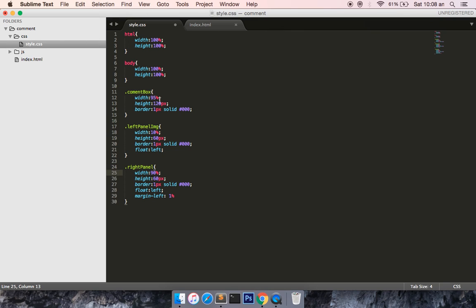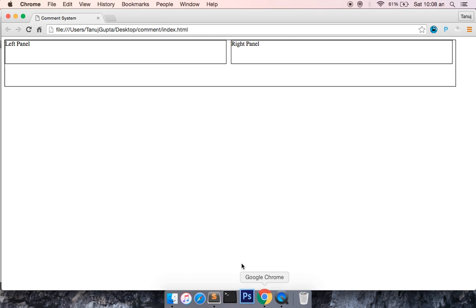And with the width as 95%, here you can see that all of them are very close to each other, so the parent div is touching the left panel and right panel, and I want spacing between these.